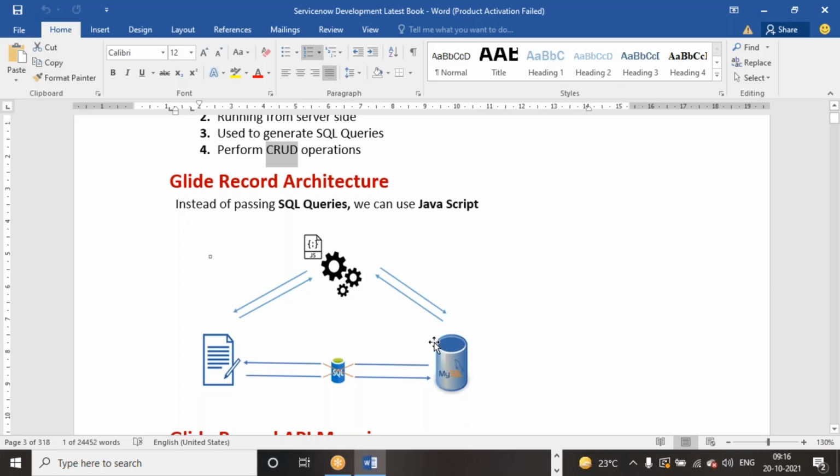These kinds of SQL queries we can't execute in the ServiceNow platform directly against the database. But alternatively, we can do it. We can't execute any SQL statements, but we can get the data through JavaScript. And we are not even using the complete JavaScript, we are using only Glide APIs. All Glide APIs follow JavaScript standards.